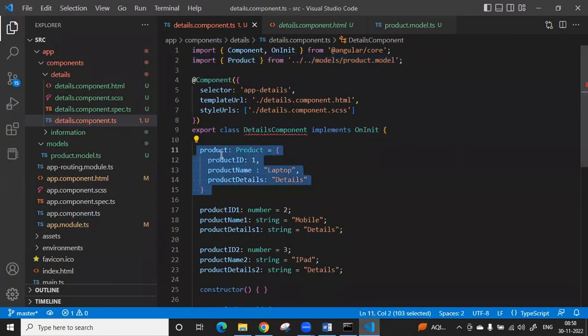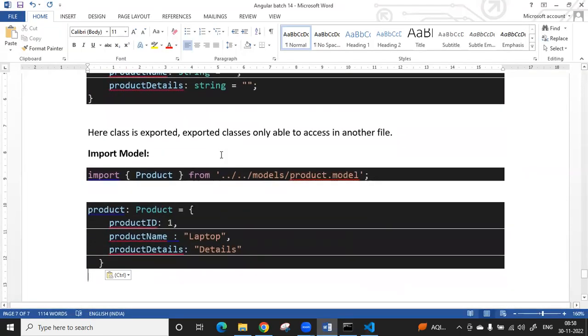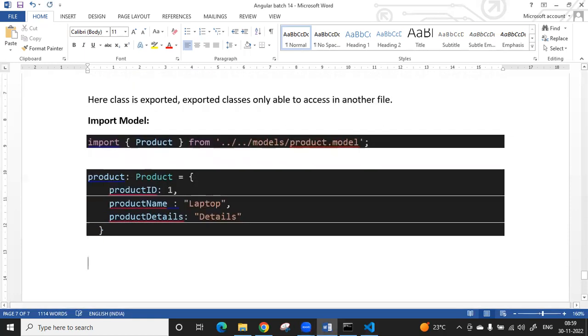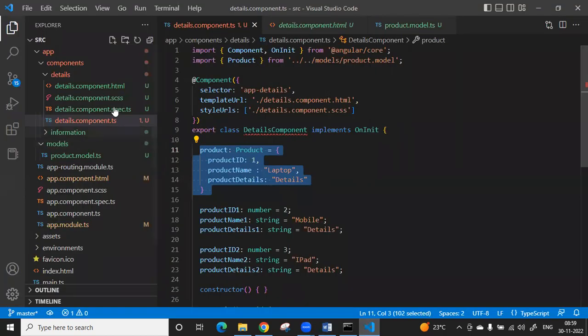Next, how to create an object. So this is the one. Next, how to bind is this one.